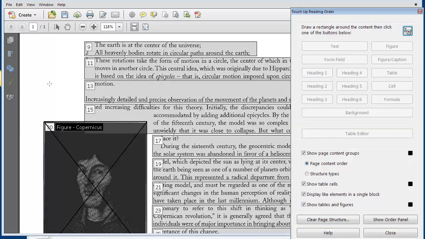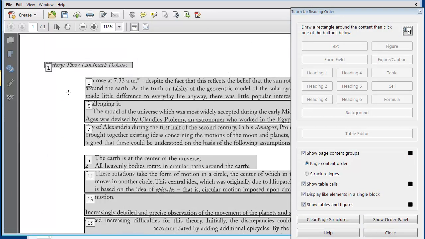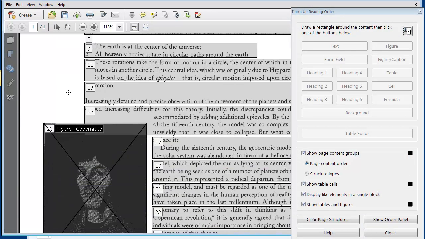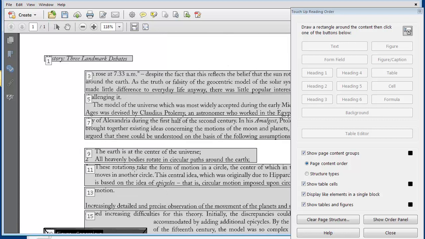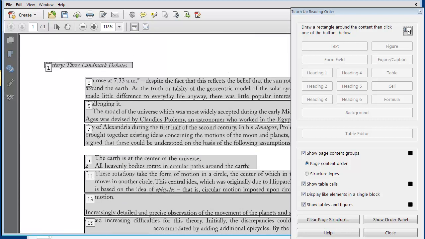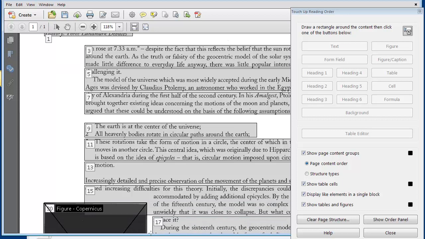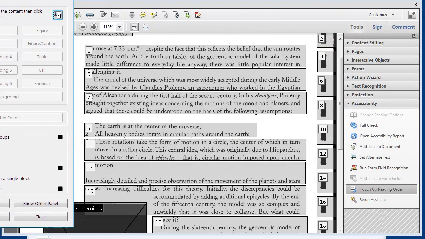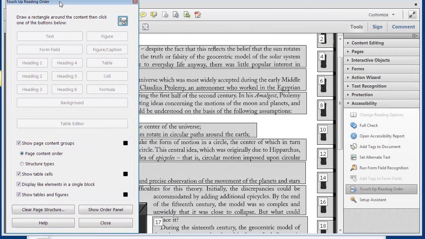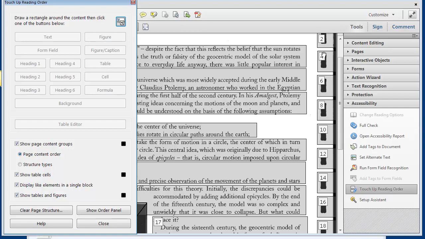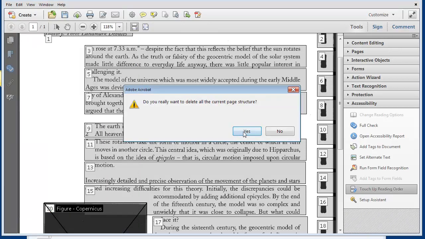This one's going to have plenty. So it looks like it grabbed each section as its own number. And you can see the reading order of things here, 1, 3, 5, so on and so forth here. So it looks like we're going to actually need to make some changes here because it grabbed these little, this looks like it was from a course reader. So the little hole punches were actually grabbed as images, or in this case it looks like it tried to make some text. So we're going to clear page structure again.